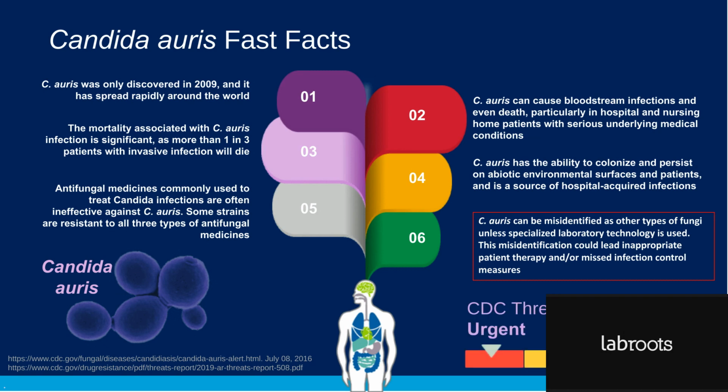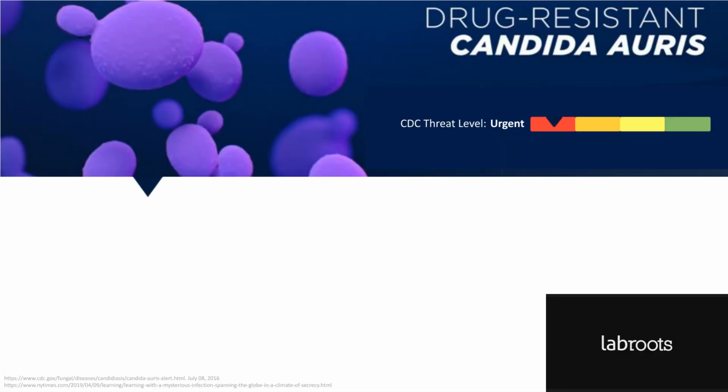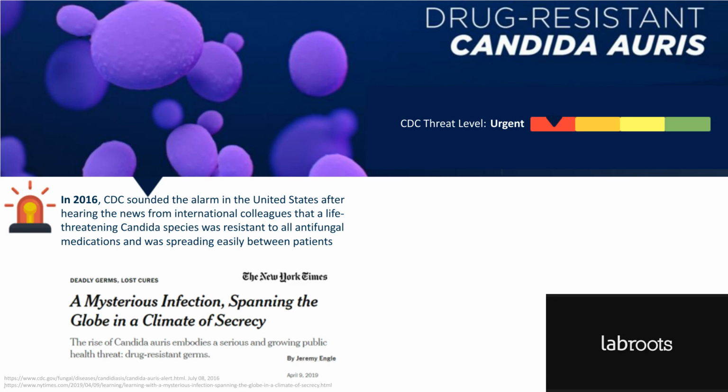In fact, the CDC in 2016 sounded the alarm for this threat being classified as urgent. Only about one week later, Public Health England announced that it had identified Candida auris. The WHO followed very soon after, warning about Candida auris, and then the European CDC also sounded the alarm over this. Reports in the press, of course, added to making this visible to the public eye, as it should, and cases began spreading in the U.S.